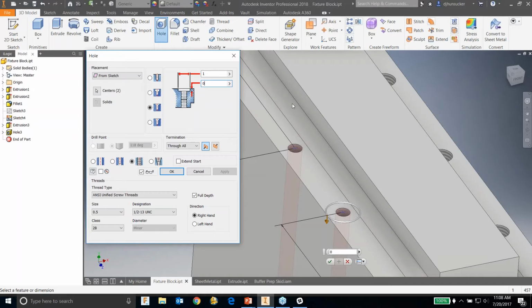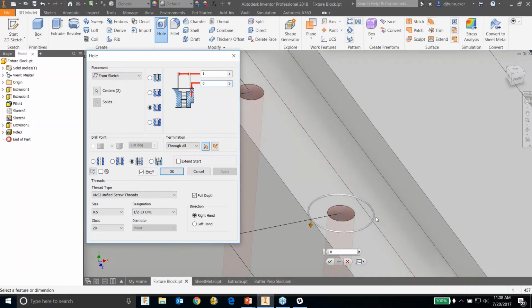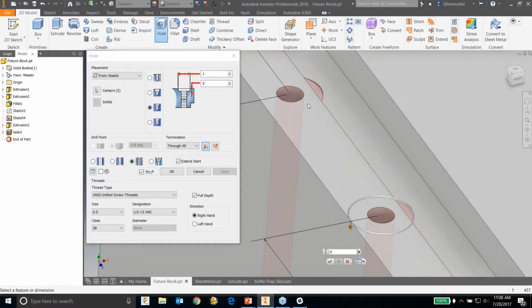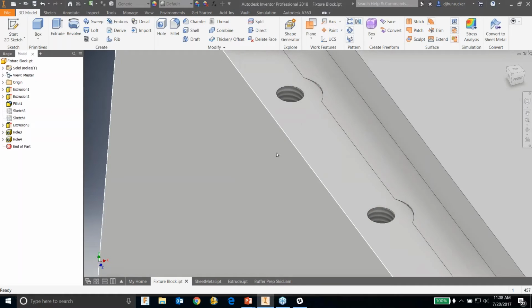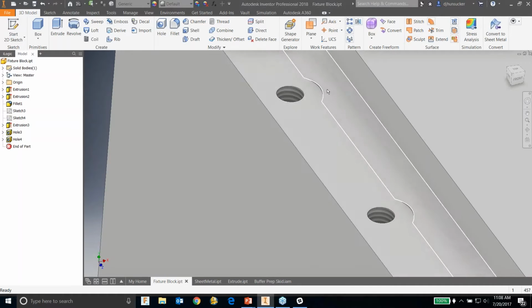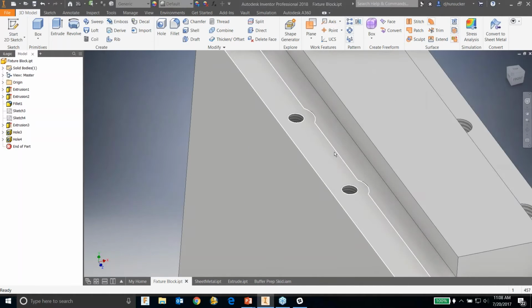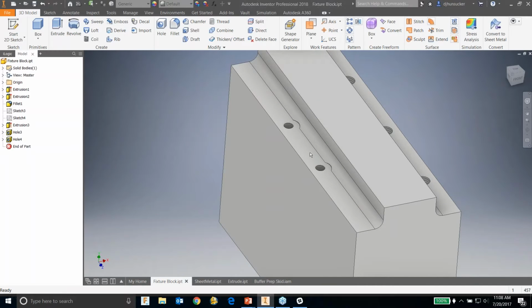So technically it's not cutting anything, but in the scenario where it's cutting into that fillet, we can use that same option, so it actually trims that away. If we know there's a washer sitting there, we want to trim some of that geometry away. The 0 depth will allow me to drop it in there and it'll cut those for me. So a lot of the hole command is just that one little checkbox, but it's going to save you time if you ever deal with scenarios where your holes have to cut both ways.